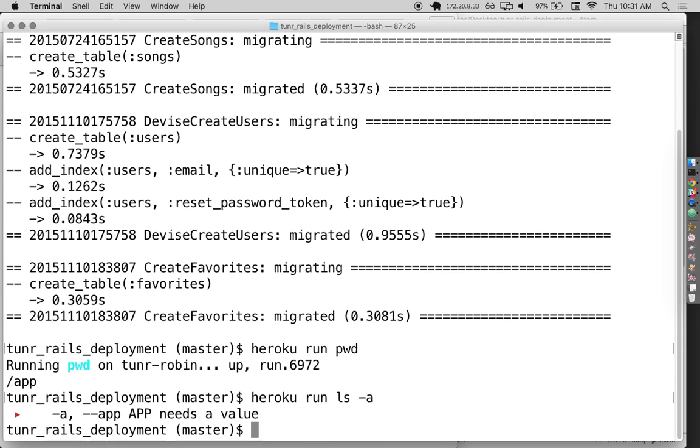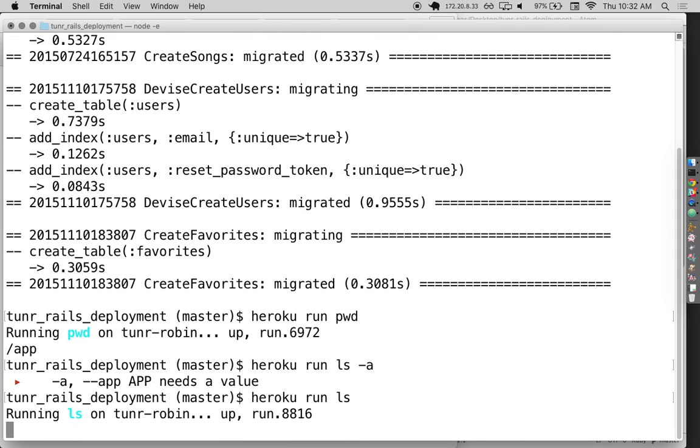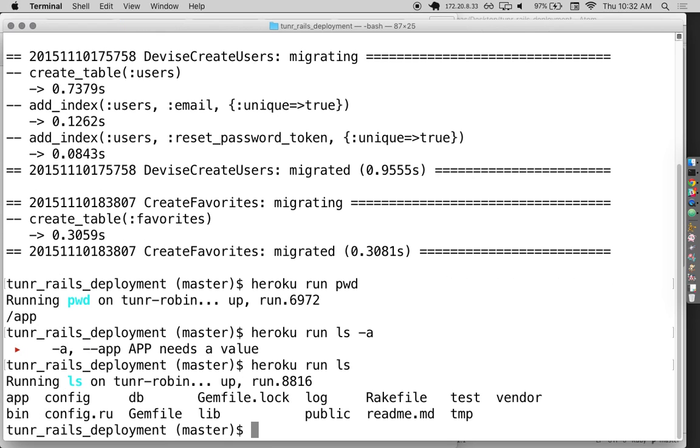Oh, fine. I guess I won't. Well, heroku run ls. I'll do that. Maybe it'll show some stuff. Yeah, cool. So there it is. That's showing you the contents of whatever folder you happen to be in on Heroku's server.